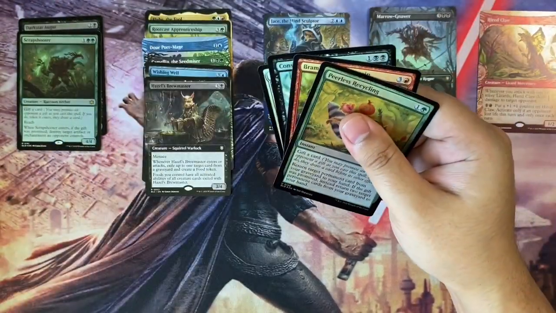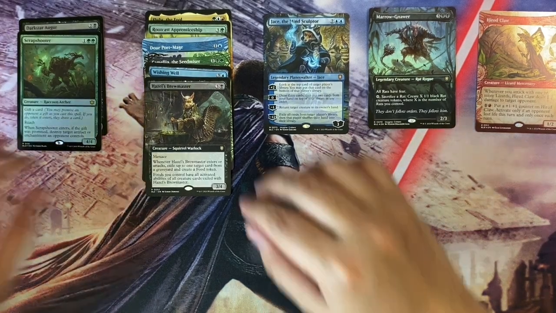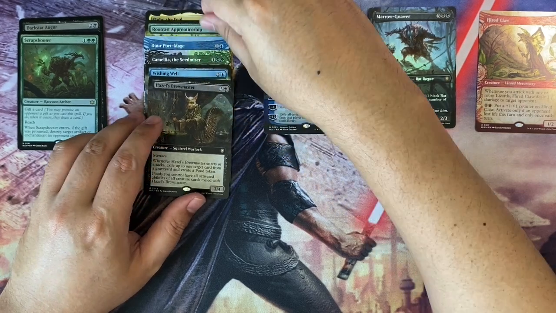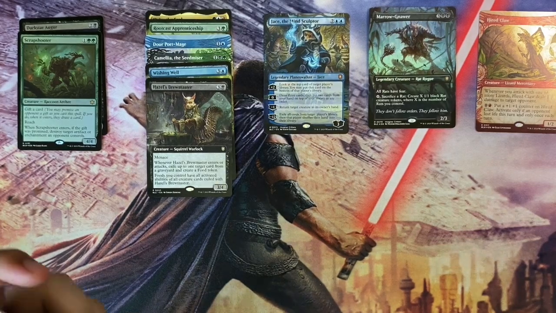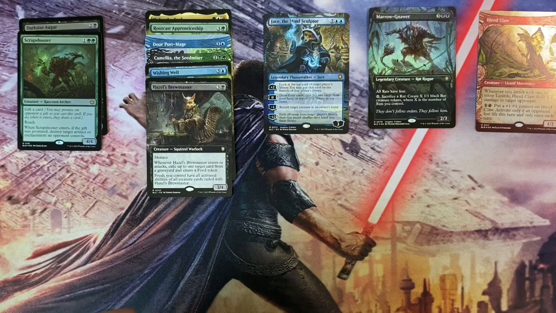Not so much. Okay, so second pack, I think we had some interesting cards there. No mythics, but we had a couple of these borderless showcase art cards. Hazel's Brewmaster seems quite interesting. I don't know what the value is of that though, but yeah, that actually would be interesting.